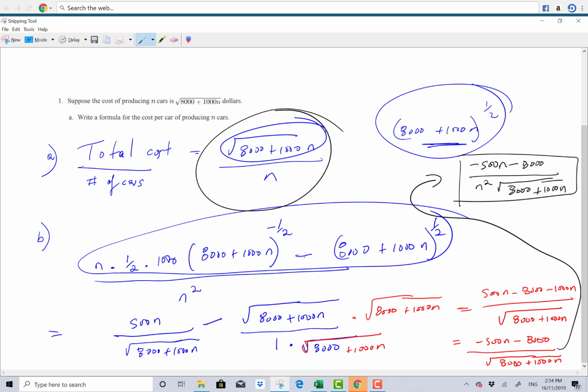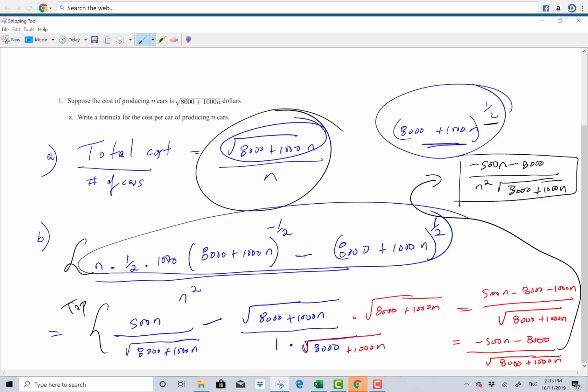So let me just do a quick review to make sure you're following. Firstly, the top piece here, I'm going to have n divided by the square root of 8,000 plus 1,000 n. If I'm using the quotient rule, it's going to be n squared at the bottom. Write the top first, which is n. Then to differentiate the top, I write this as a half power, bring the half up, and I simply get a half times 1,000, differentiating inside. Subtracting 1 from positive a half gives me negative a half, minus 8,000 plus 1,000 n to a half. Once I have this, this piece here is going to be the top piece. So I'm working on this piece right here.